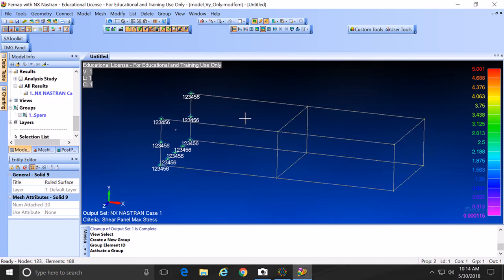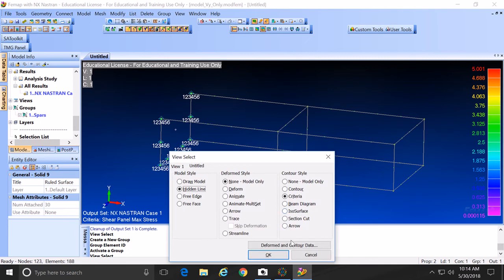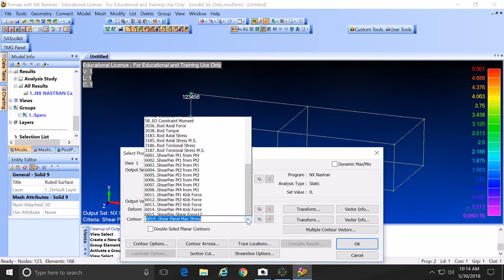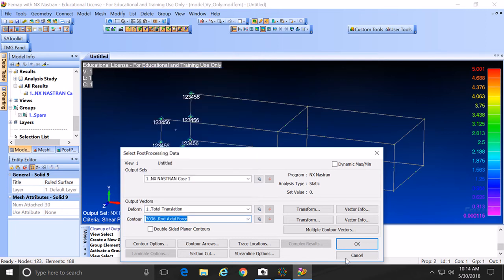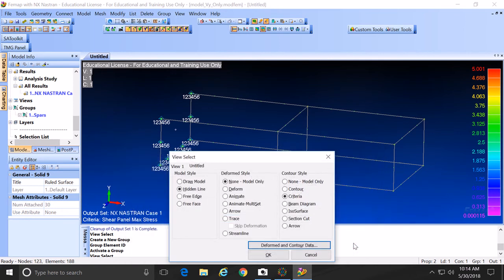So now you go F5 again, deform and contour data. Instead of the shear, we're going to select rod axial force, which is 3036. Select that one. You click OK. And here, instead of criteria, select beam diagram and OK.